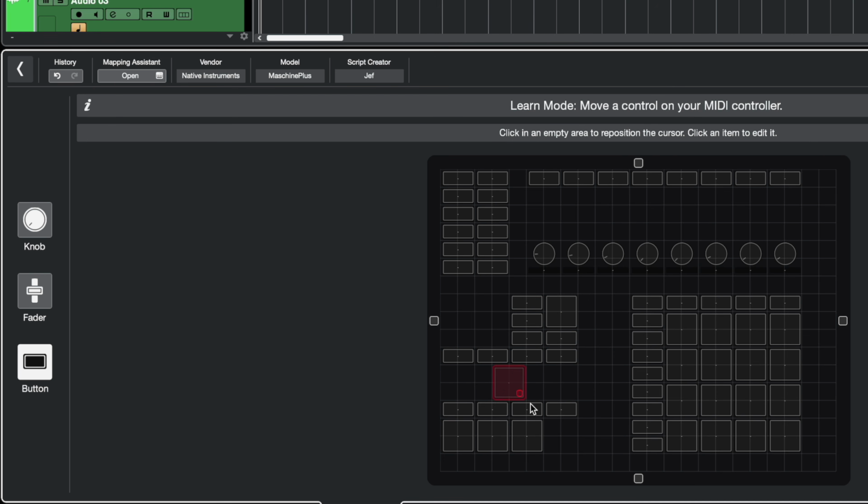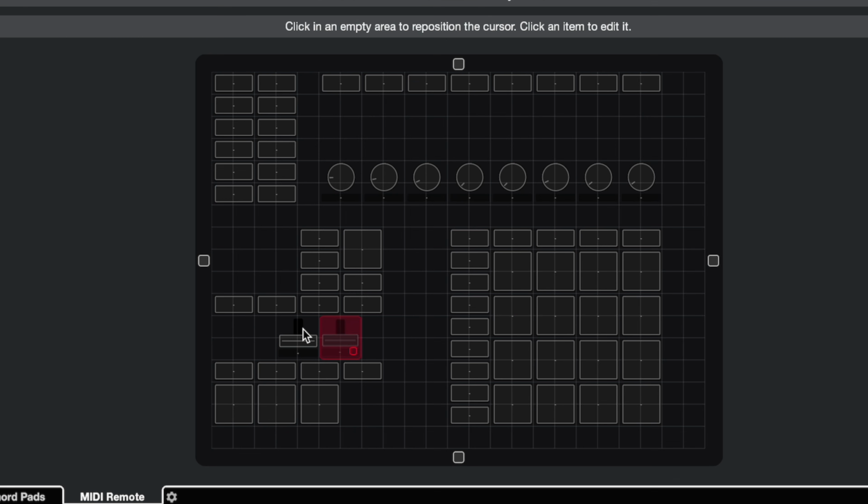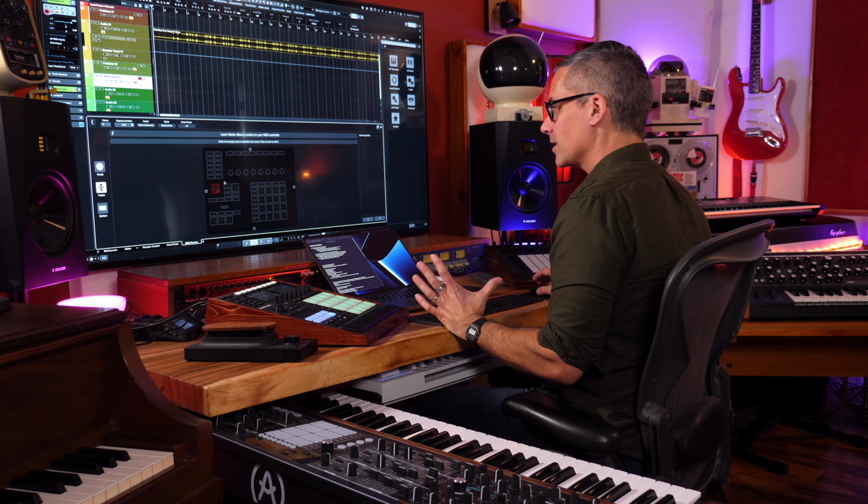And then the next thing we do is put a fader right here for our ribbon controller. So I click on fader and I touch it. And the fader goes up and down, unfortunately, but that's just the way it's going to have to be until Cubase gives us a side-to-side slider, which would be really nice. And then we get over to our 4D encoder, and this is where things get a little bit funky.